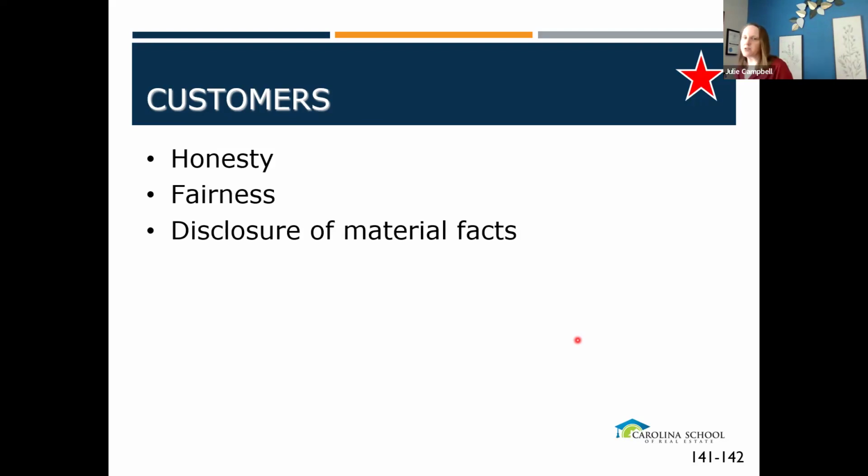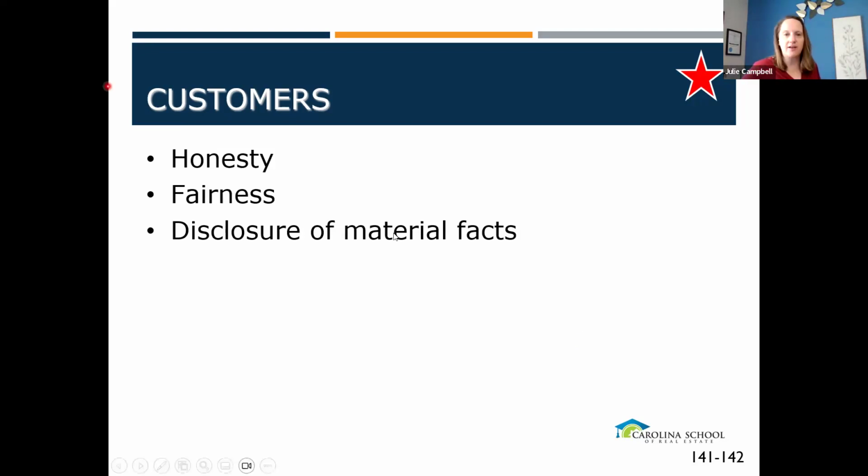Part of this big duty with our customers, this honesty and fairness thing, a lot of this comes down to our advertising. We need to make sure that we're properly advertising a product or a property. Remember how the internet works, right? You put a listing in and it's submitted and it goes to the world. Everybody in the world can see your listing. So you are advertising this property to everybody. We need to make sure that our listings are accurate. We need to make sure that we're not lying. That's not treating the customers honestly. So what we put in our listings, what we put in our advertising needs to be accurate.